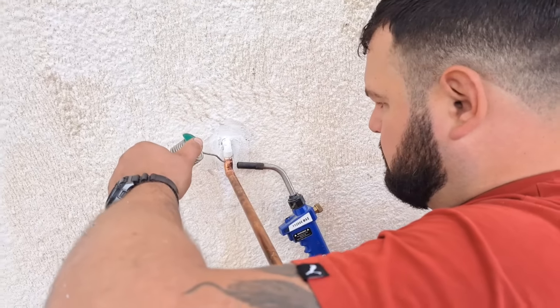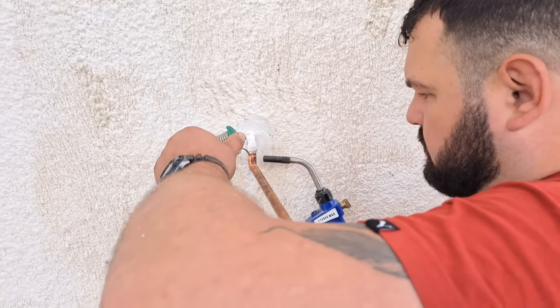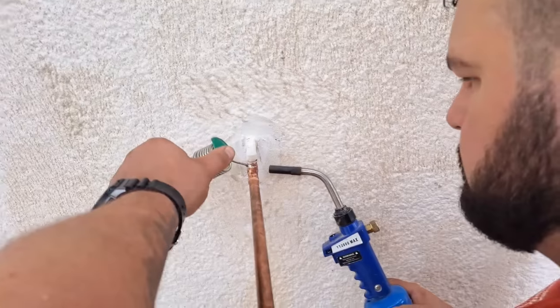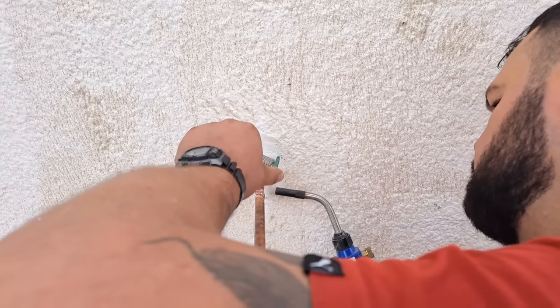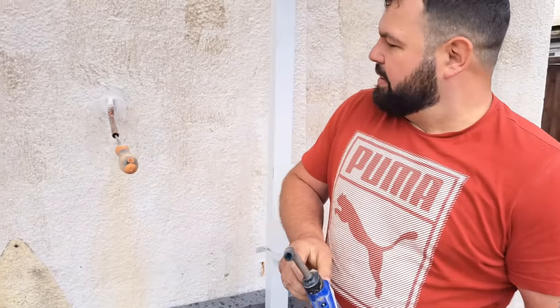Look, what's basically happening here is there's a blow off for the boiler, and it's not long enough. When the insulation goes on this wall, the blow off is going to be inside the insulation, so a few things need extending, and this is one of them. And this is fine for me to do. The flue I can't really mess with. You need to be a gas safe engineer for that, but for the little blow off I can do it myself. Not the neatest soldering in the world, but it works.